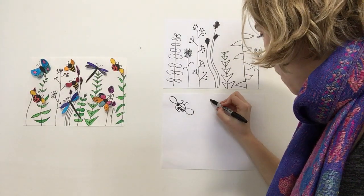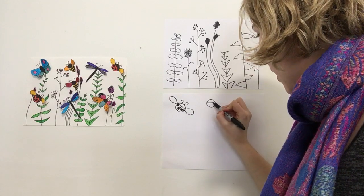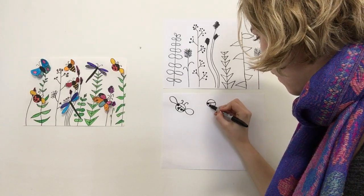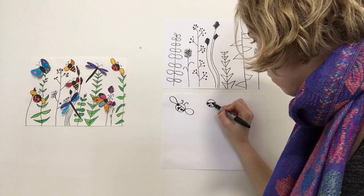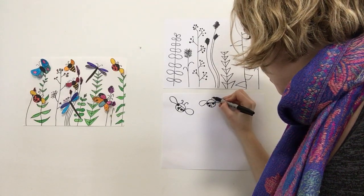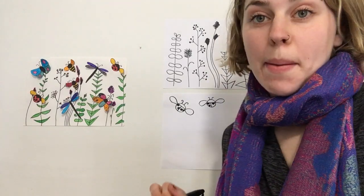So I'm gonna do another one. I'm gonna draw a circle and draw like a T in my ladybug. Give them some spots. So some wings, and antenna. Perfect. Now I'm gonna draw my bumblebees.